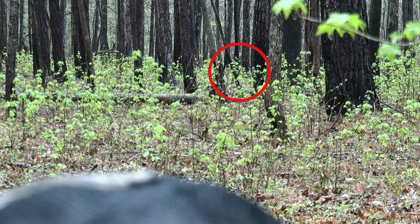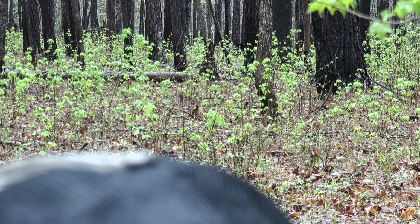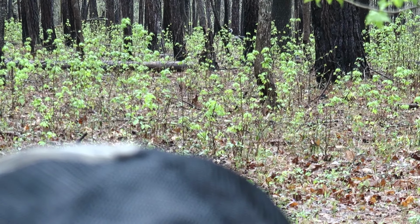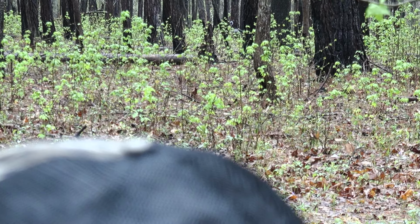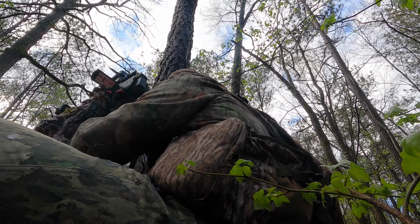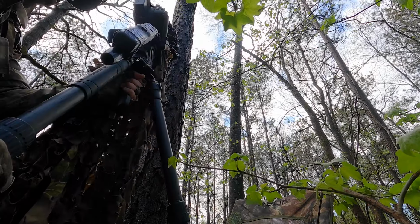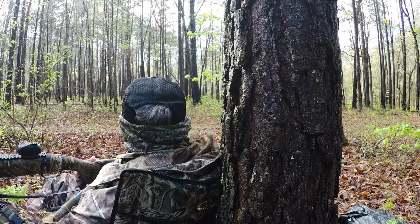Well, the bird circles all the way around behind us and hits a logging road. And then crosses that logging road and slips into the pines to our right side. The bird turns and starts going back in behind us, back to the logging road. And as he does, I realize Reno can't shoot the bird. So he goes in behind some trees, and when he does, I jump up, turn around, get the camera on him. Reno passes me the gun when he goes in behind some more trees, and I get on him.